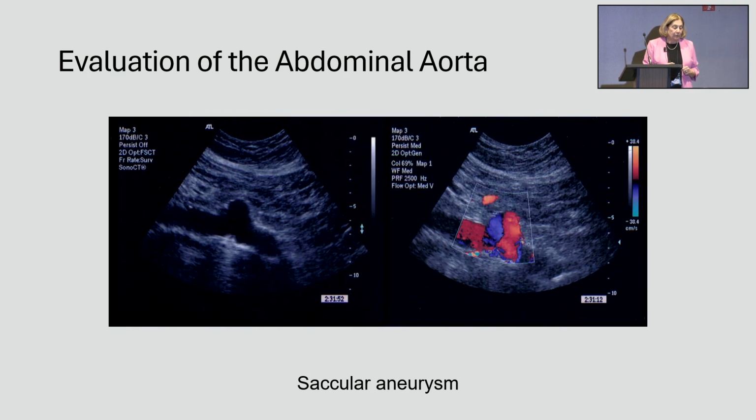This is a beautiful view of a saccular aneurysm. We see one wall bumped out, and saccular aneurysms behave a little bit differently and are approached a little bit differently, but we want to watch for rate of change. A significant rate of change would be over a 0.5 centimeter increase in size at a 6-month point past your last study. That's considered rapid growth.